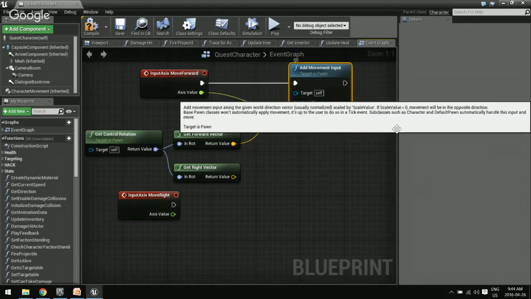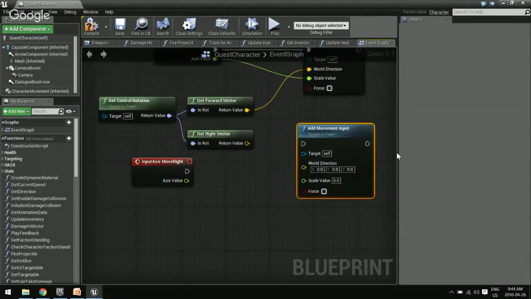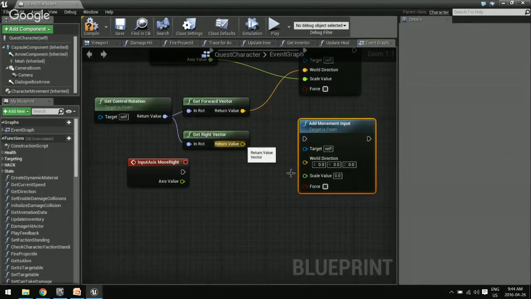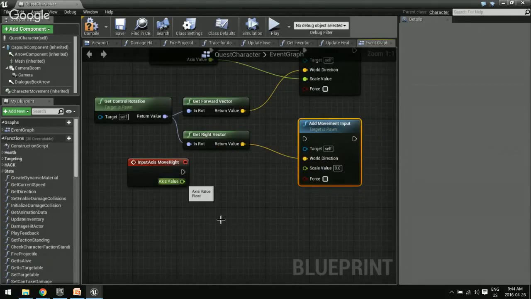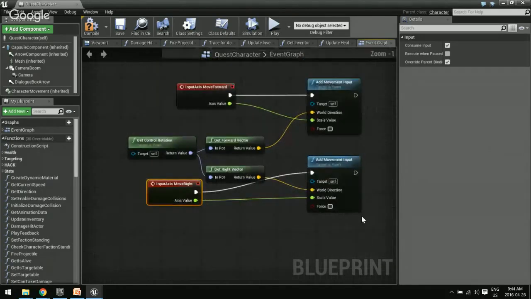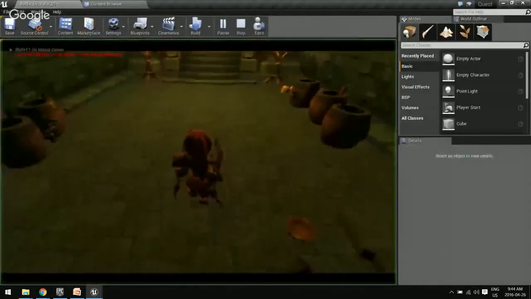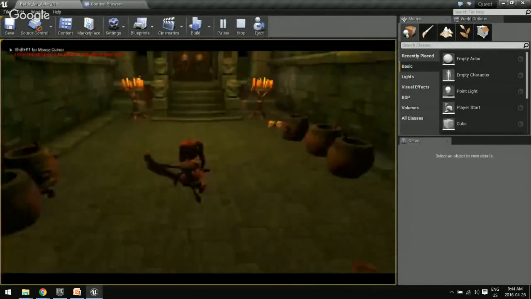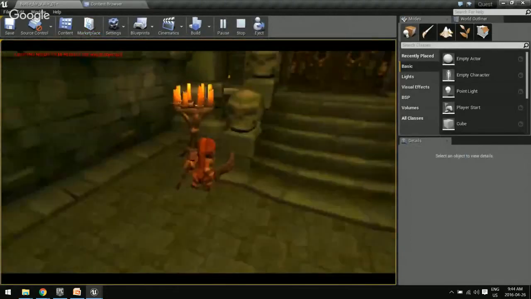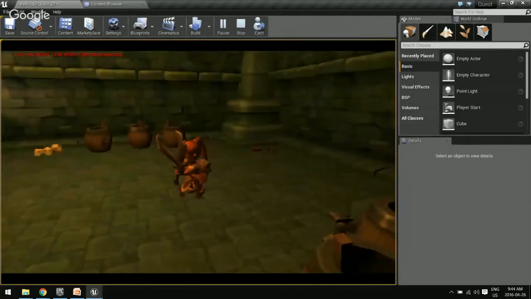The cool thing about these is you can copy and paste them. Okay. And we're going to drag that into that, this into this, and oops, from the pin to execute. And this is what we're left with. And if I compile and play, I can now move her around in all directions. And I can attack some barrels, and I can run around blocking.